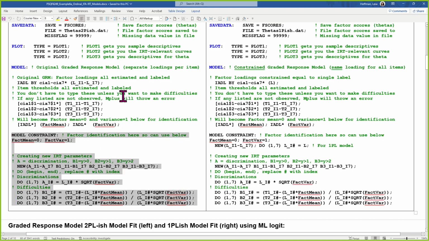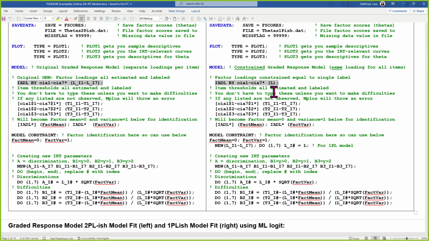So you don't have to do all of this to start with on your homework 4 or on your homework 5. Wait until you have a model that you're happy with and you want to report. Then you can use this code to create comparable item response parameters of A's and B's out of your IFA parameters that are estimated directly. The difference between the code on the left and the right is essentially right here. On the right-hand side, I have 1 L instead of 7 L's. So that translates into a constraint and not just a label. So all 7 loadings of these 7 items are being forced to be one number, which I've labeled L.